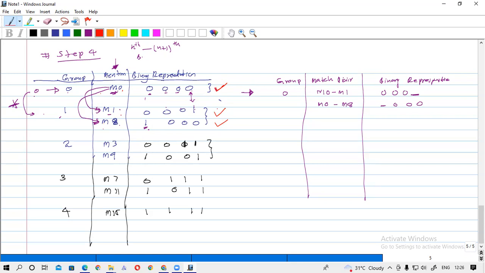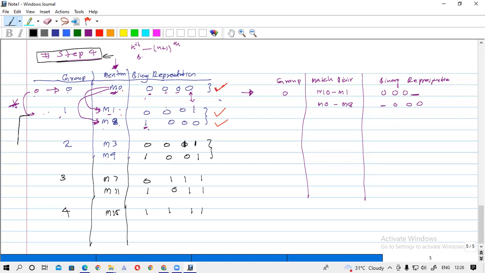Okay, now we will move to the next one. We are still in step 4, matching. Now we match the first group with the second group.